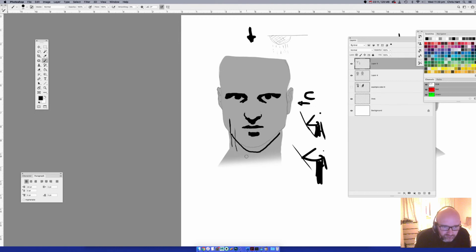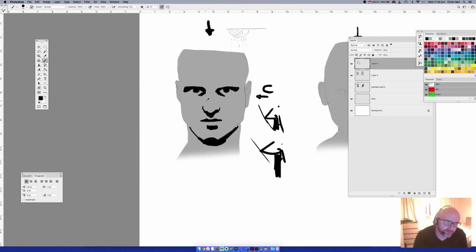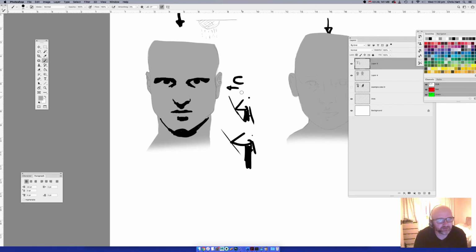So only when it starts coming to the chin is where you get a really big change in direction. So we'll put this underneath the chin, and we can bring this up a bit. So there you go, you've got all these shadows in, and it's pretty convincing.